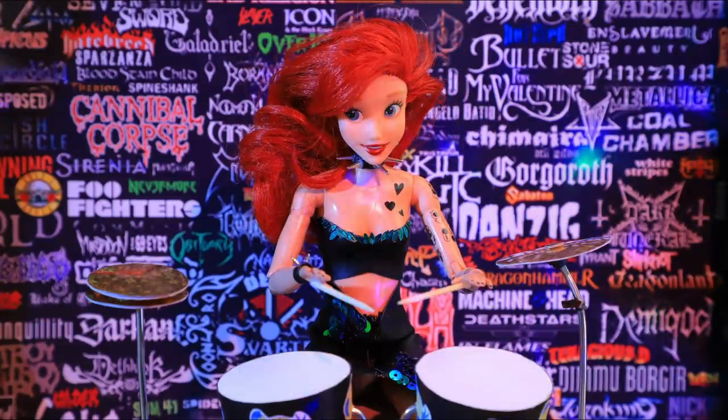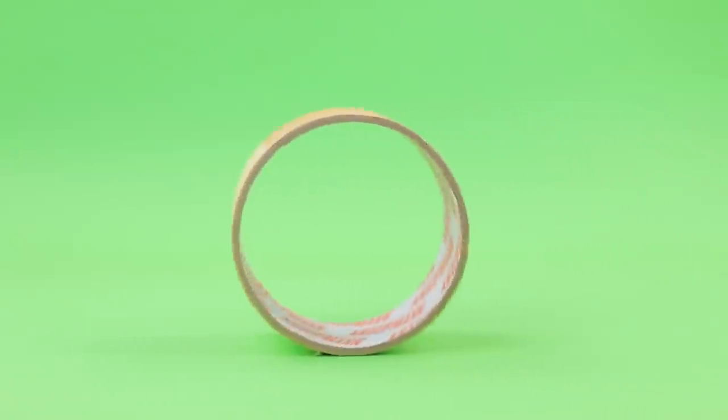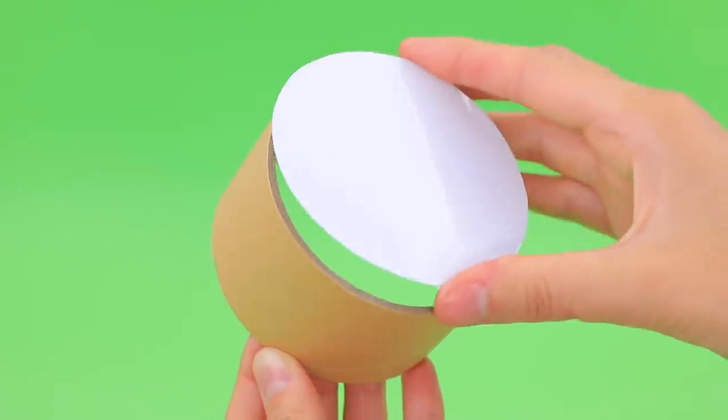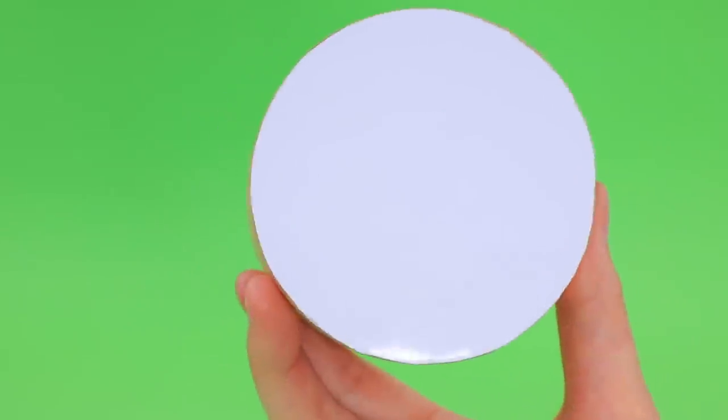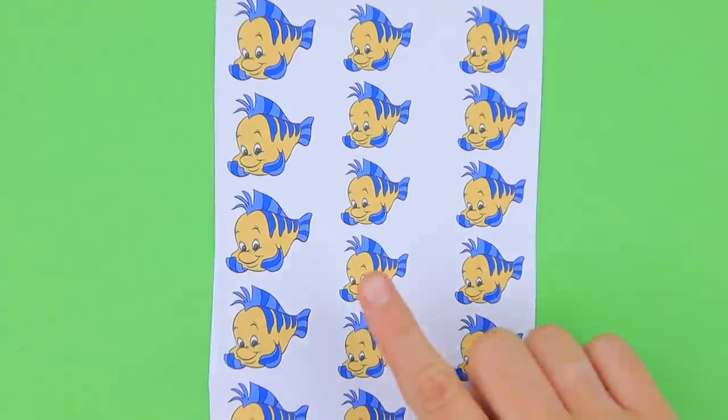Ariel is their biggest fan, and she even plays drums. We'll need spools from rolls of tape. Outline them on white cardboard. Cut the pieces out and glue them onto the spools. Cover the sides with black paper. Decorate it with a sticker of flounder.